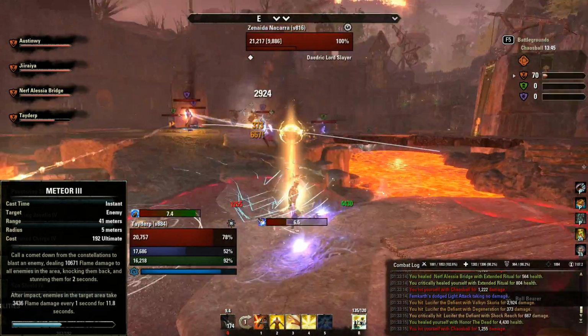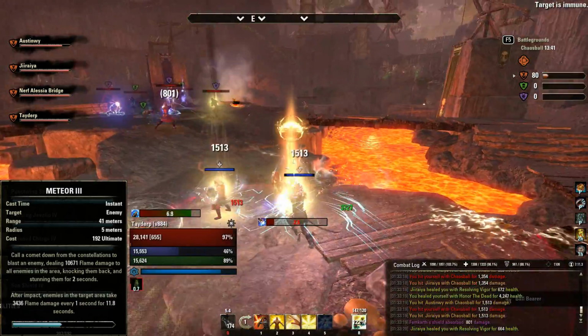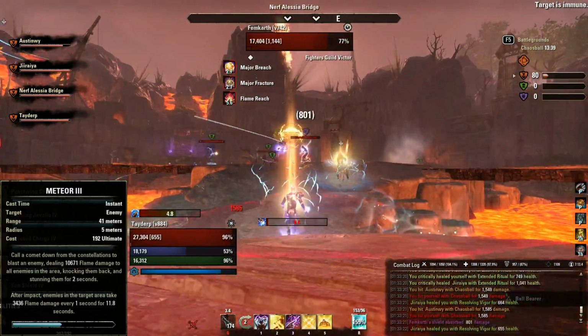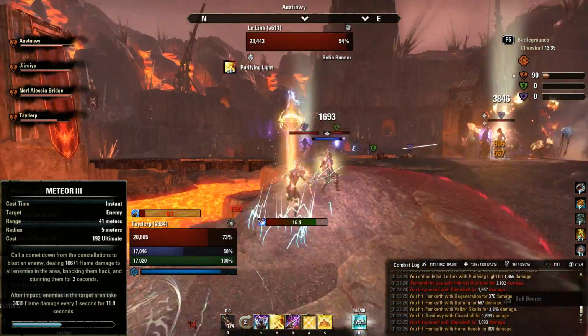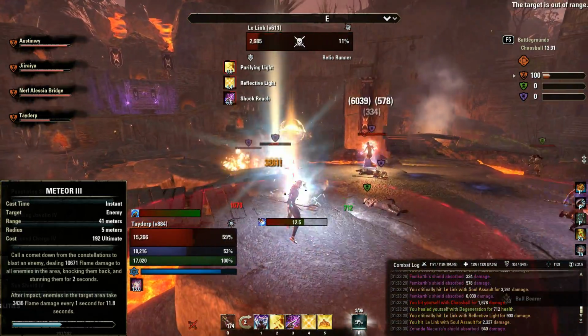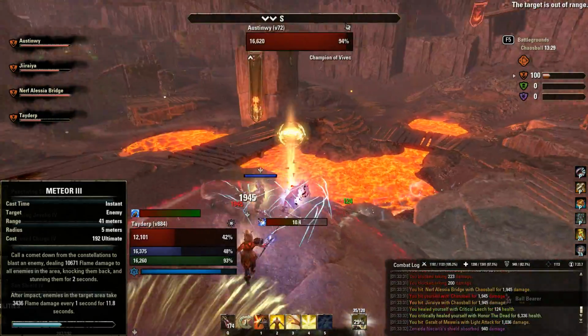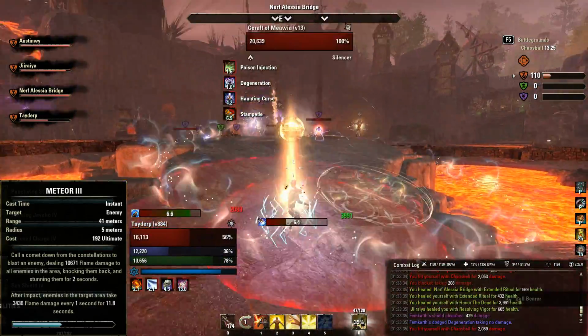The second ultimate I like to use is Meteor. Now this scales amazingly well with multiple opponents, which Soul Assault absolutely lacks. However, in a 1v1, because Templar is one of the only 2 classes that doesn't have a hard CC that goes through block, Meteor is actually significantly less effective.